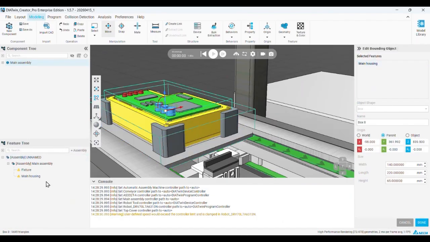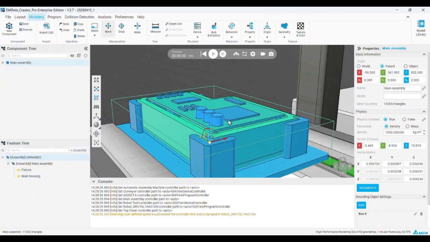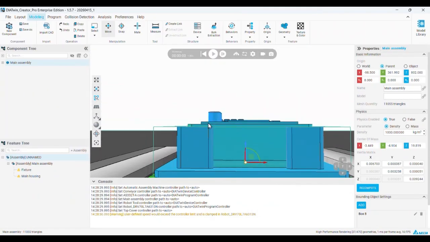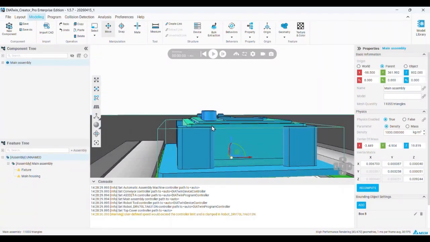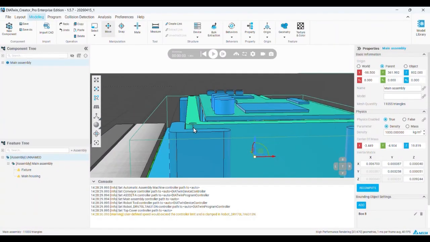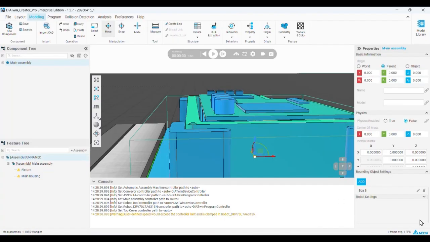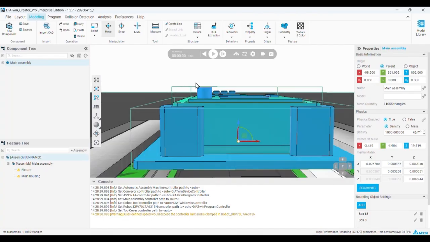This one, the name is main housing. You can just delete it. So maybe this one, yeah. We only need one box, that is enough. Or maybe you have to adjust the height to be the same as this main housing. So that's an edit back again. If we select main housing, it will be done, right? But you can see now the height is too high.